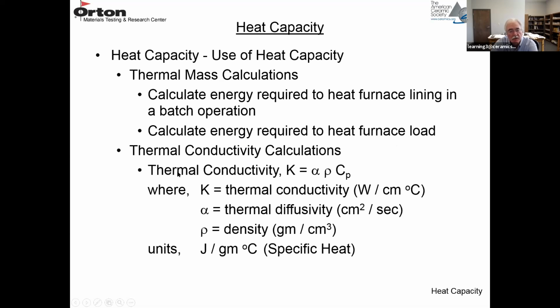We'll talk about thermal conductivity next, but the thermal conductivity is K, and that equals something known as the thermal diffusivity times the density times the heat capacity. The diffusivity is a measure of how fast heat diffuses through the material. So if you know the diffusivity and the heat capacity and density, you can calculate a thermal conductivity. And that's exactly what we do when we do a laser flash diffusivity measurement. We measure the diffusivity and the heat capacity, and you know the density, so you can calculate the conductivity.